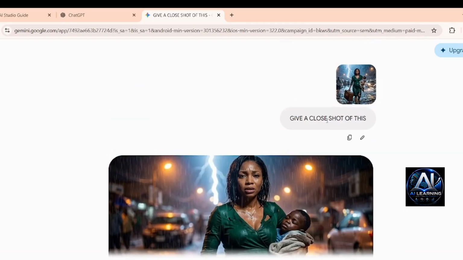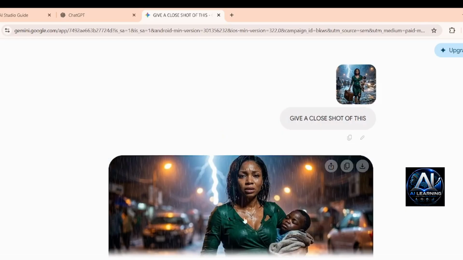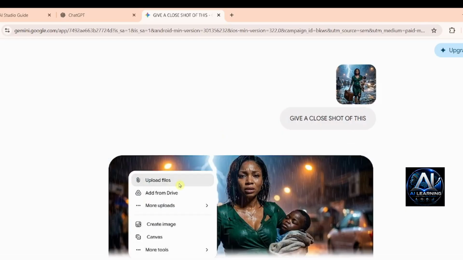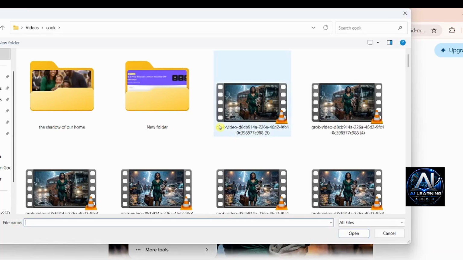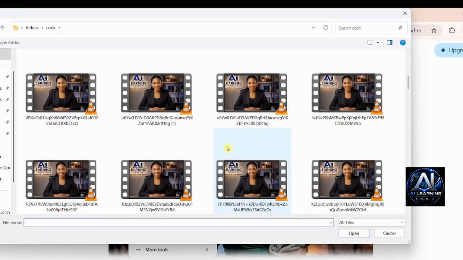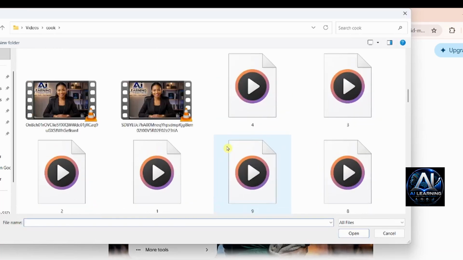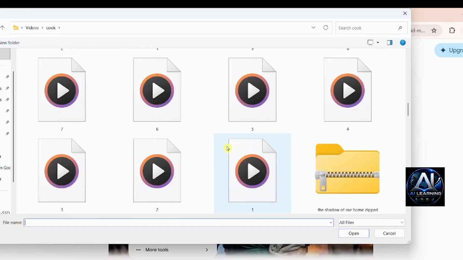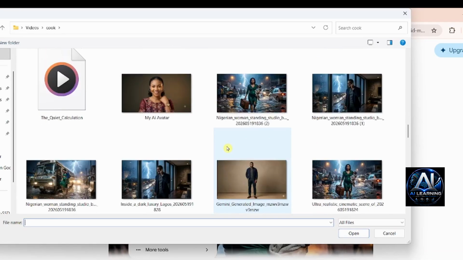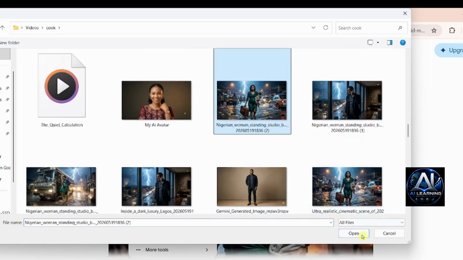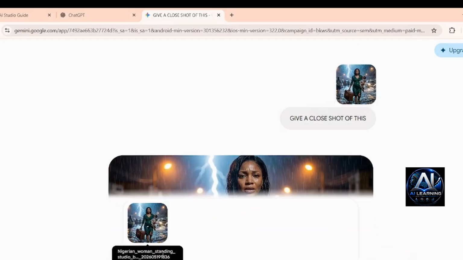So we can also go back to this and say they should give us a wide shot. So we can bring that video, the audio, sorry, we can bring the picture back and say give us an extreme wide. I don't need them extreme wide, so I'm just going to say give me high angle shots of this, right?